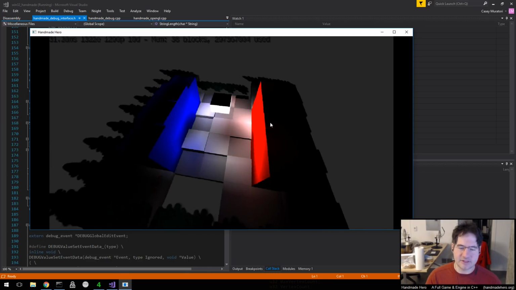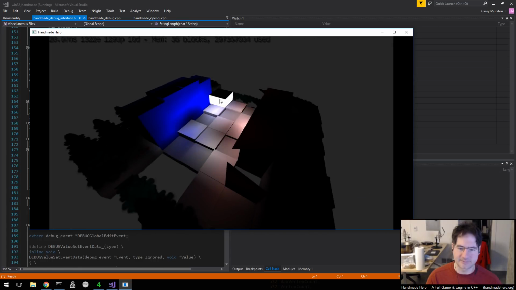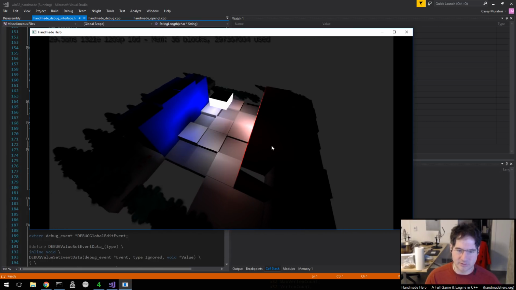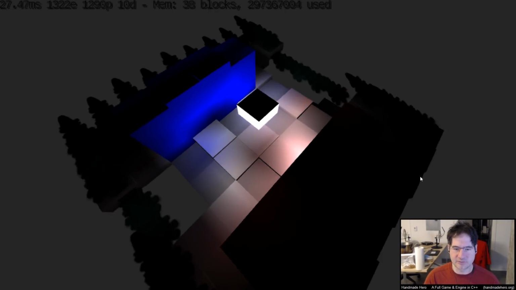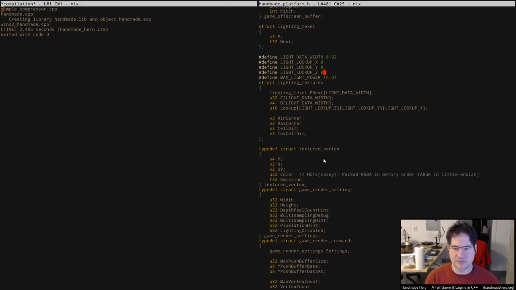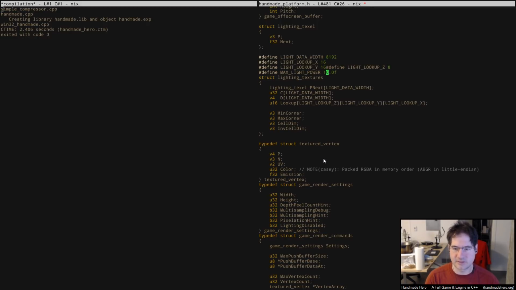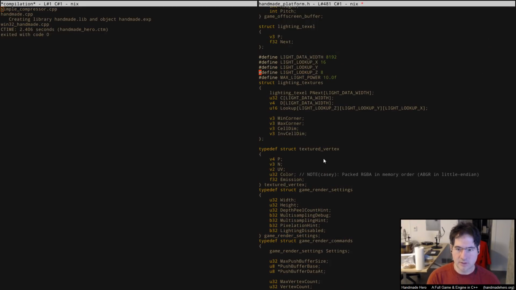Okay. So looking at this, that's actually not a bad lighting solution. I'm actually okay with that, and I wouldn't be super worried about this as my lighting solution. This is fine. However, if I now change my lighting solution over to 16 by 16 by 16, which is a more detailed lighting solution.